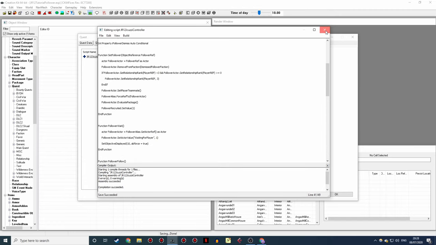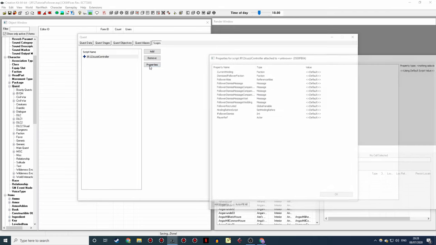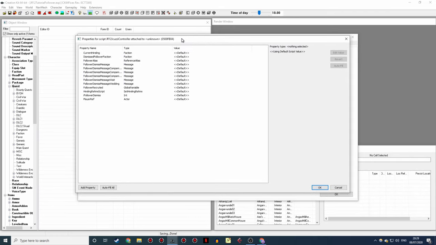So we're going to close that now, and now we need to define its properties. So all those properties we talked about at the beginning of the script, we need to tell them what they should all point to. You can fill a lot of them by clicking on autofill all here. And if you press that, 9 properties autofilled, so it's automatically filled in all of these to what they should point to because their names match up with what they are in the object window. However, there are some that won't. Don't worry about follower alias for now because we haven't yet created the alias for our follower, so we're going to leave that exactly as it is and we'll come back to it.